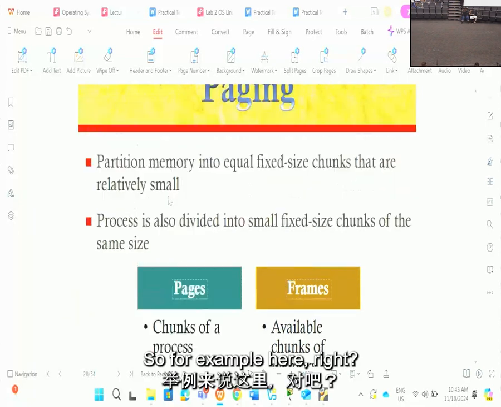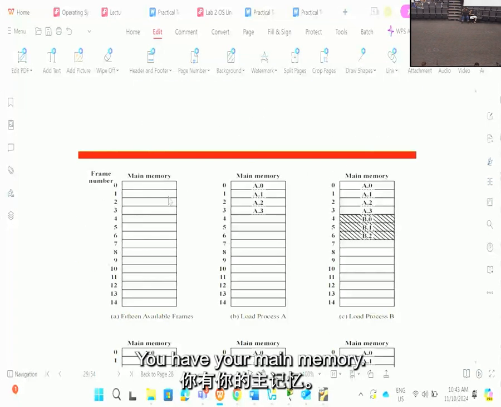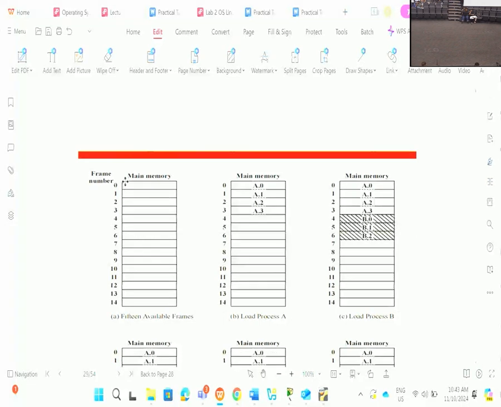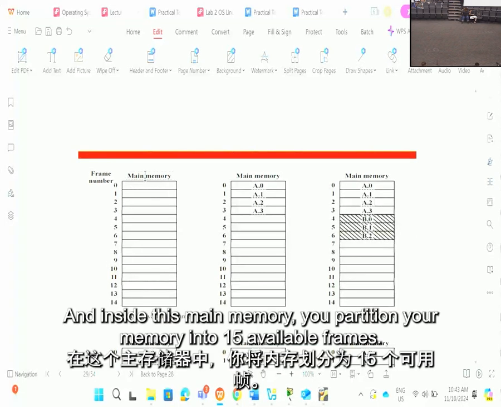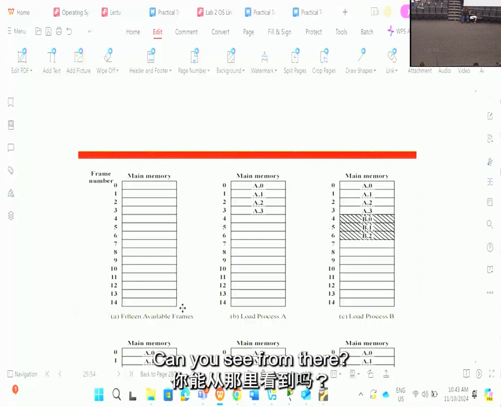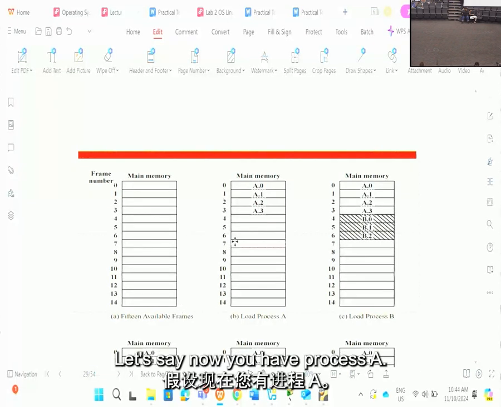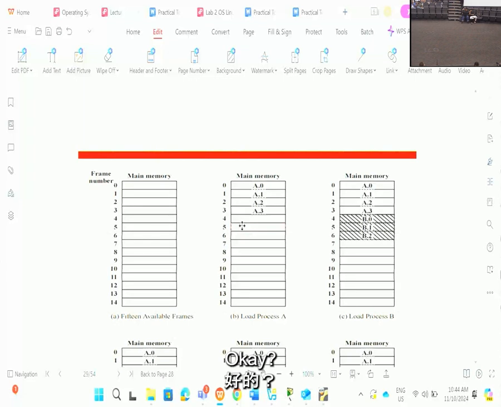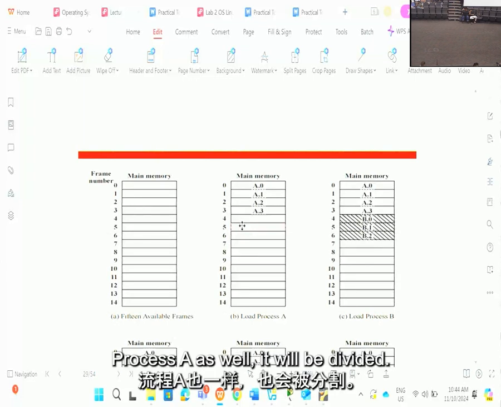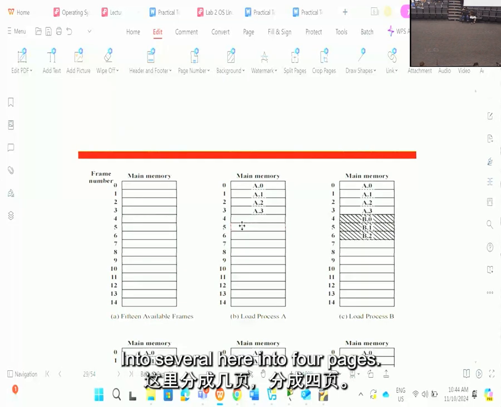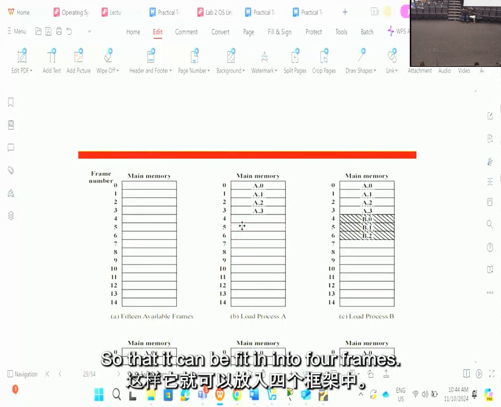For example here, inside this main memory, you partition your memory into 15 available frames. Can you see from there? Let's say now you have process A. Process A will be divided into 4 pages, so that it can fit into 4 frames.